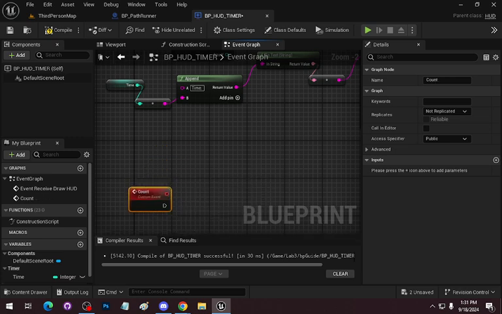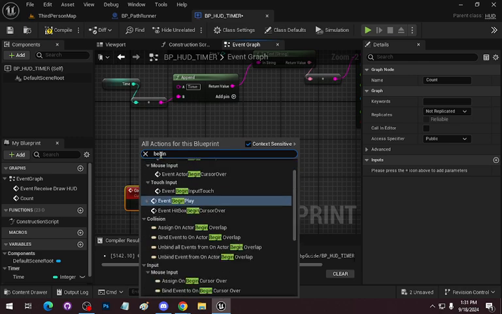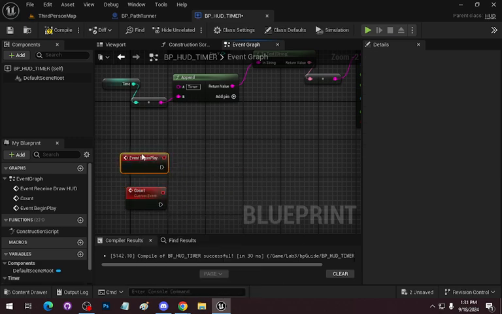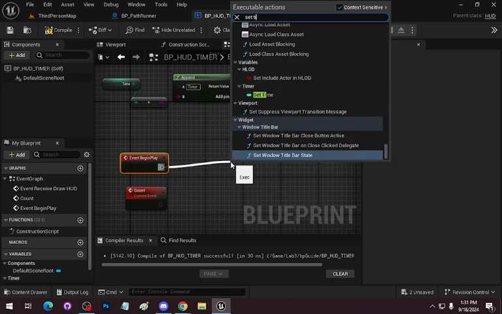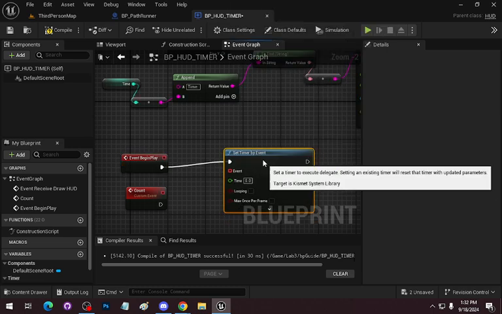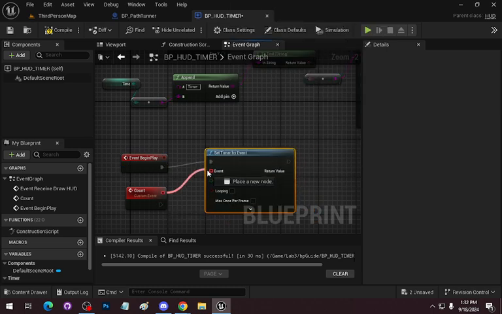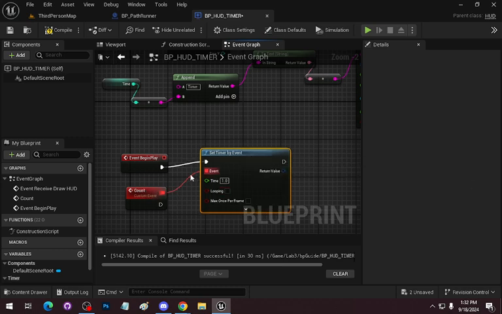And ultimately, we're going to bring in begin play, and we're going to set timer by event. It's going to ask what is the event, which is going to be the count. What is the time? We'll set that to 1. So basically every second is going to count.